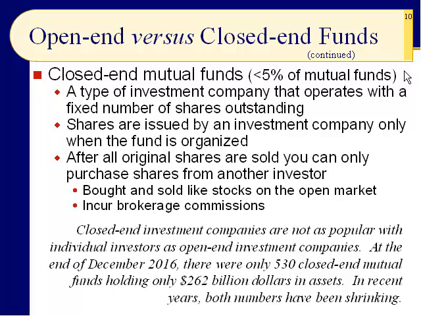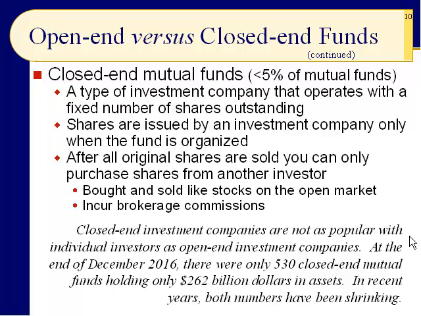Closed-end mutual funds, as we said, are much smaller, and in recent years, they are shrinking. They are less than 5% of mutual funds. They operate with a fixed number of shares. That's why it's called closed-end. Once the shares are organized and the shares are sold to the general public, you then need to buy them from another investor. So they are bought and sold on the open market. They're bought and sold on the exchanges, just like stocks and bonds are. So you incur brokerage commissions.